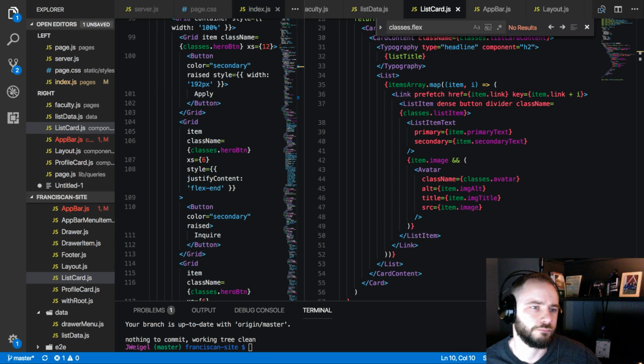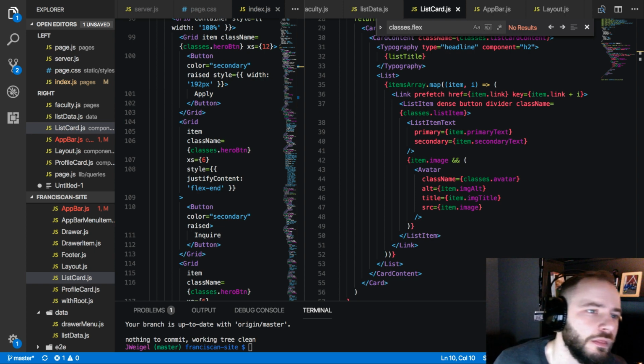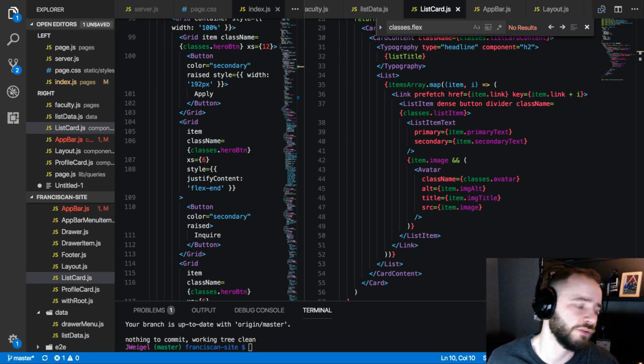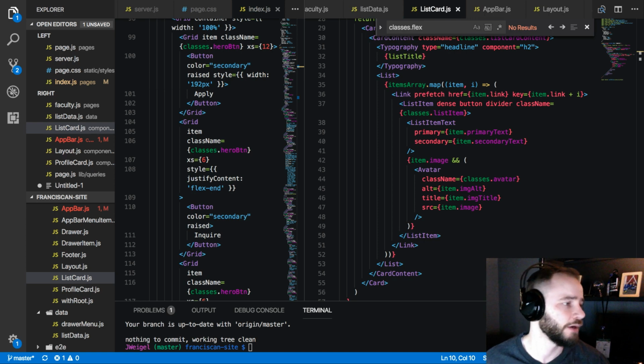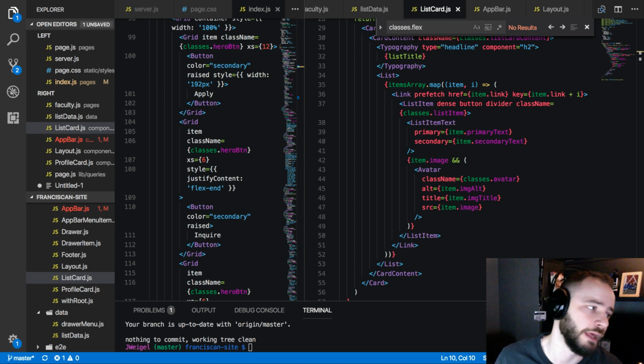Let's see. Johnny Plays asks, what programming language is this? This is JavaScript. In particular, though, we're using React, which is a JavaScript library that looks like a mix of HTML and JavaScript. It's not really.